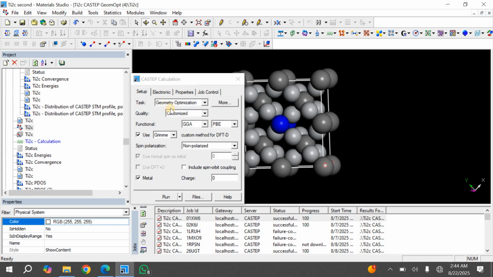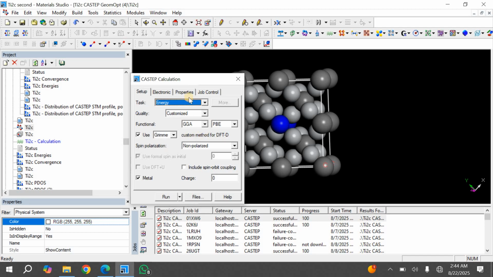Open the calculation setup. From the task section, select energy. Since we already calculated the geometry optimization, we already optimized our structure. From the task section, you must select energy because we only want to calculate electron density, not change the structure.